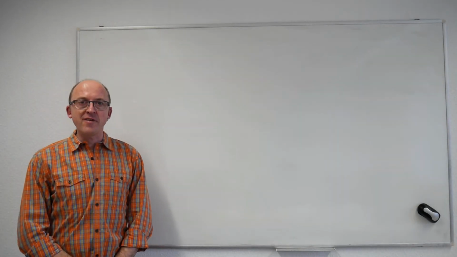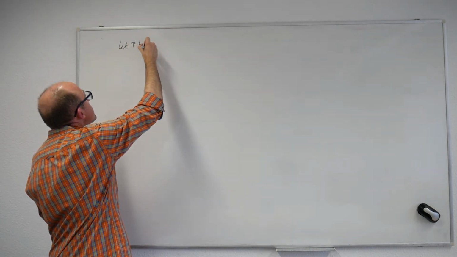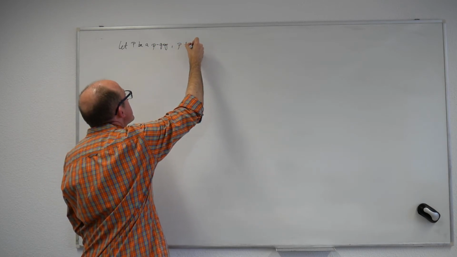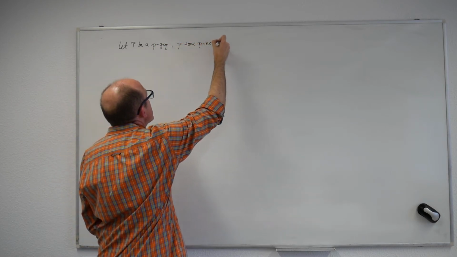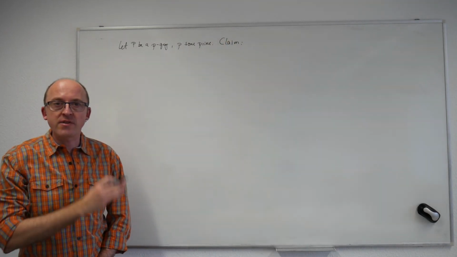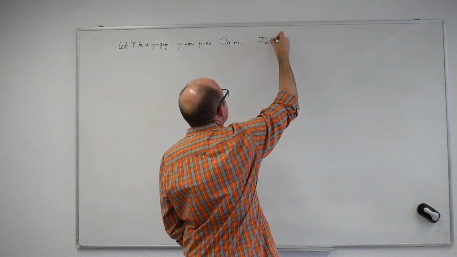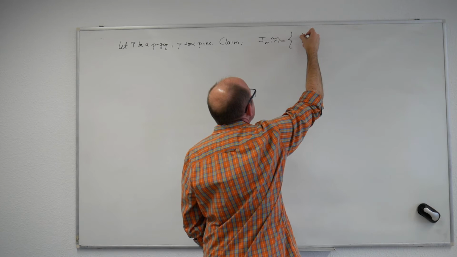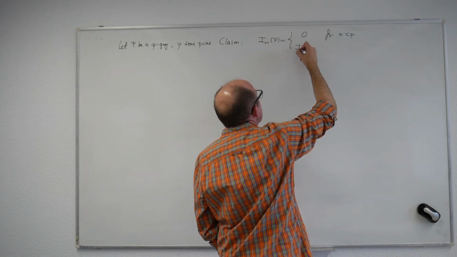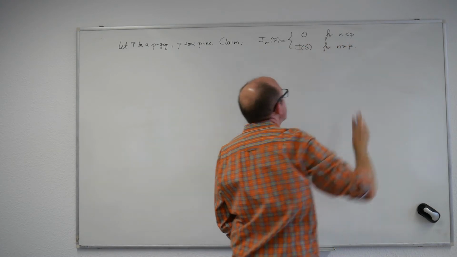Here's another infinite family of examples. So let P be a p-group, p some prime, and then I claim that we can completely identify what this sequence of global subfunctors looks like. I claim that the value of In at P is either 0 for n less than p, or it's the full augmentation ideal when n is greater or equal to p.